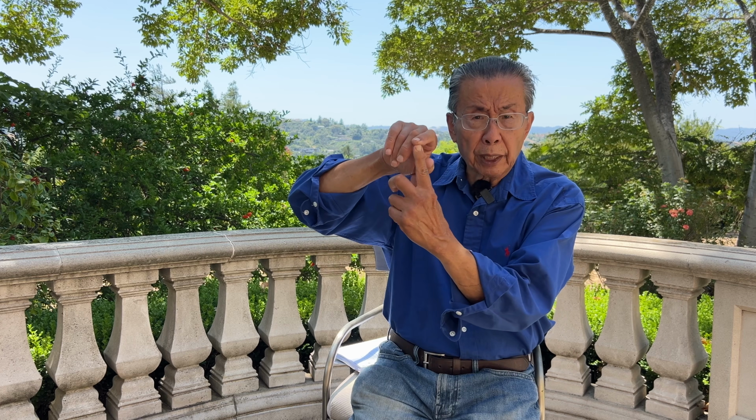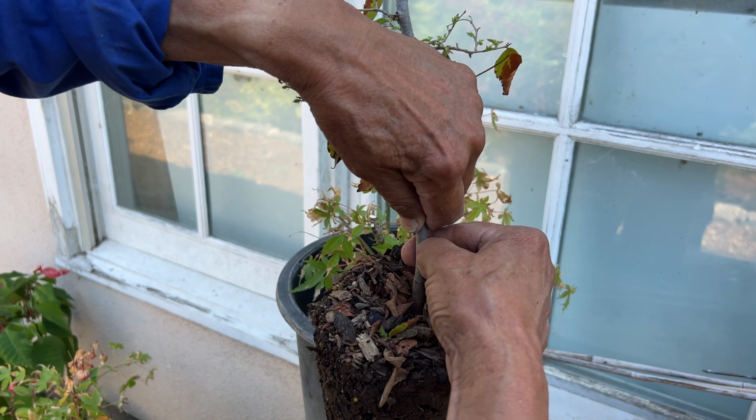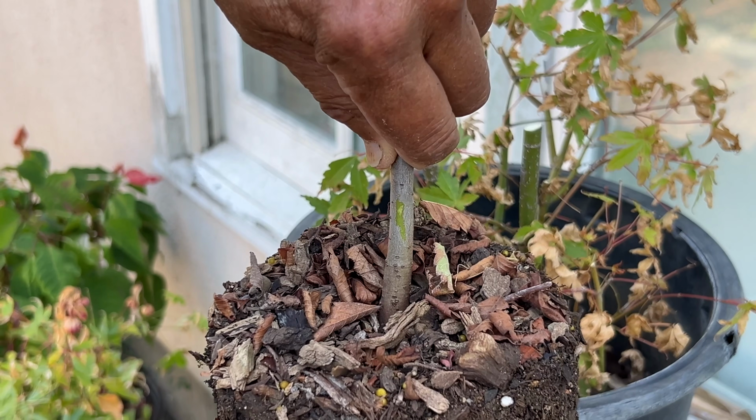And for a deciduous tree, if there's any green there, you're okay. But if all the leaves are gone, you can scrape the branches to see if it's still green underneath, then it's okay. But if the whole branch is completely dried out, then just cut it off. Hopefully the bottom is still green.